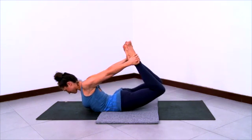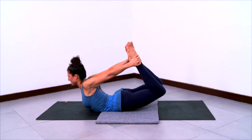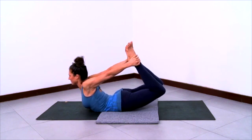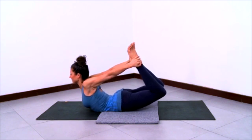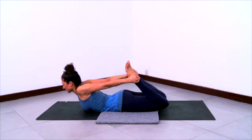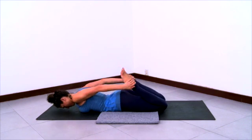And start to lift the thighs up, keep your knees magnetized towards each other. Kick your ankles back into your hands and then lift the ankles up. You can literally lift the ankles up with your hands and also use your legs to lift the shins and heels up towards the ceiling. Let the outer shoulders lift up, breathing here. And then exhale and release down.